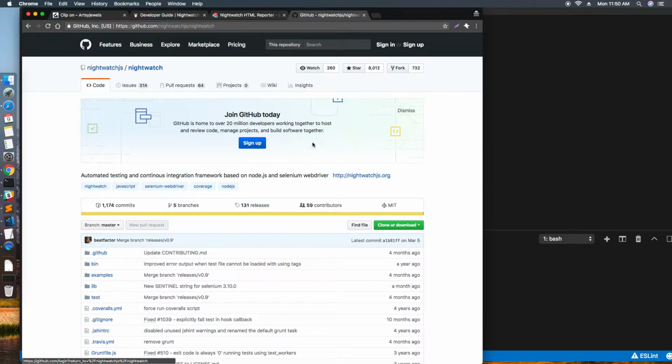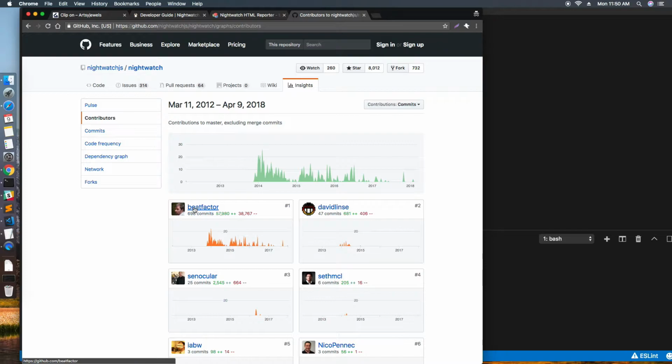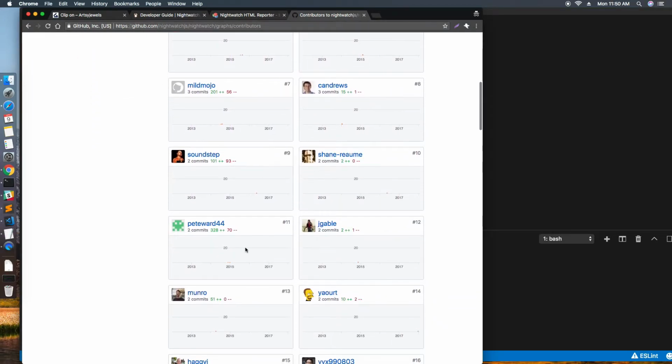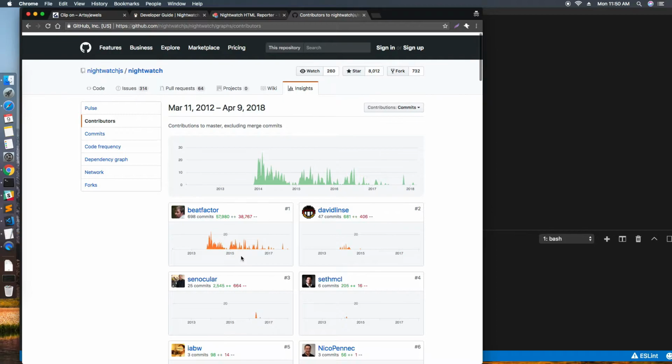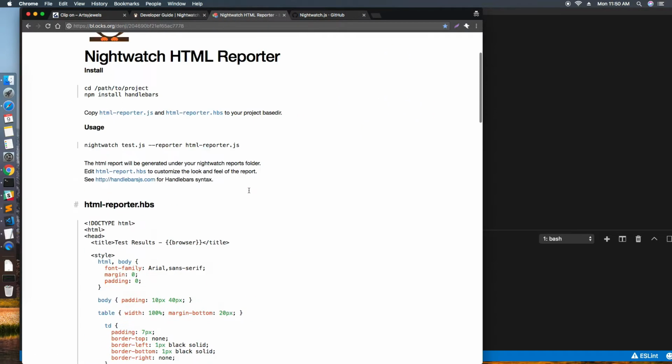Contributors, you see other people are contributing to the code. B Factor is the main person who wrote most of the code, but other open source contributors help out with the code. Similarly, there are so many different projects, and open source is basically trying to help out other people. I'll do another lecture on GitHub separately, but for now, this person has helped us write it out.